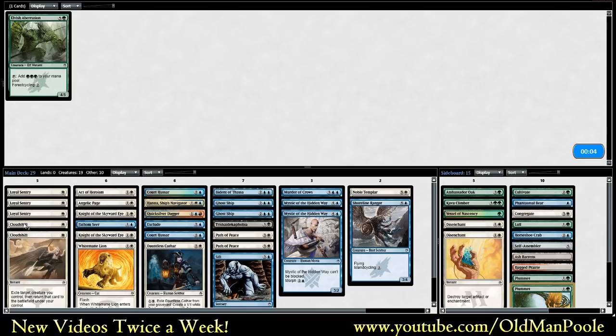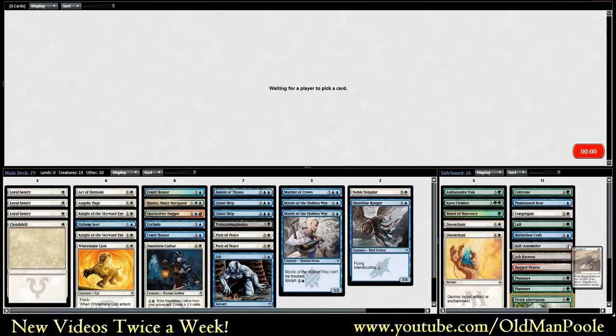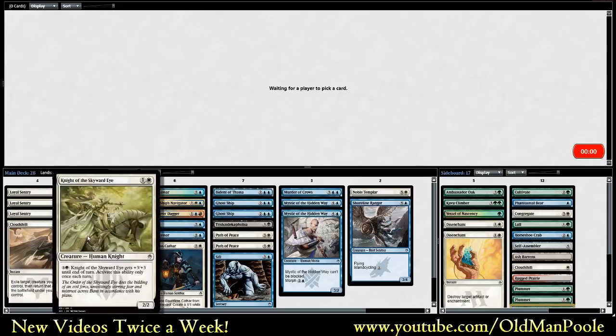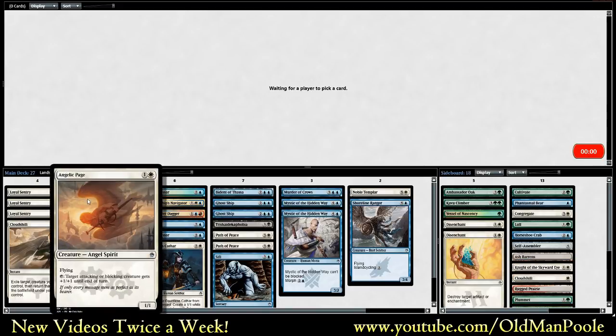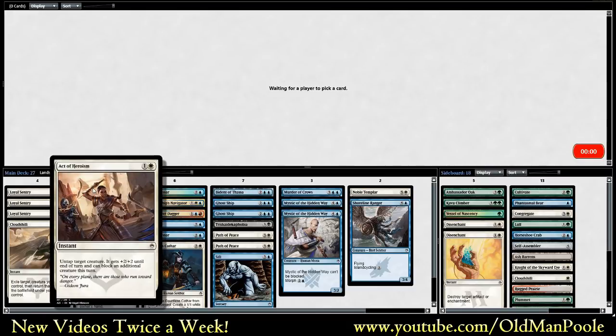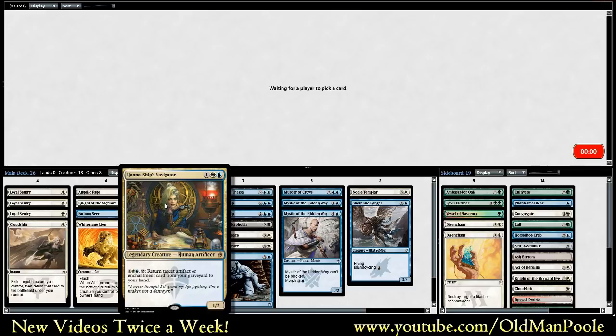What are we cutting here? I don't think we probably want both Cloud Shifts, especially given that we have a White Mane Lion. White Mane Lion may just be enough better. Don't really want both Knights most of the time. Act of Heroism seems probably not absurd. Do we want Hannah? It's a little bit interesting.